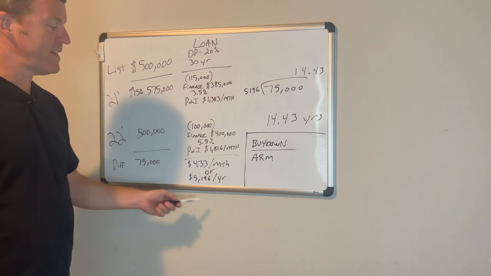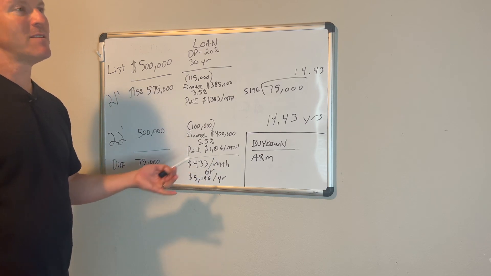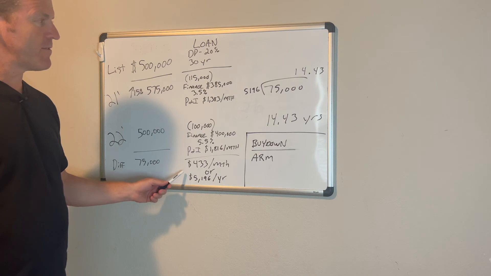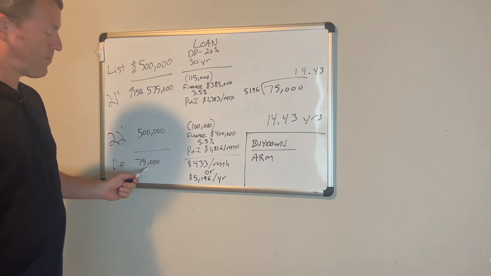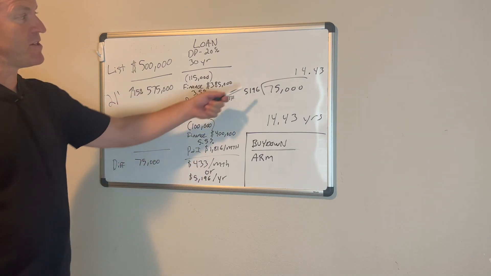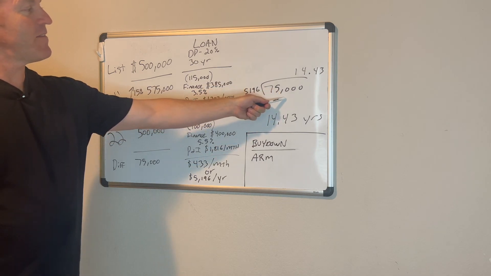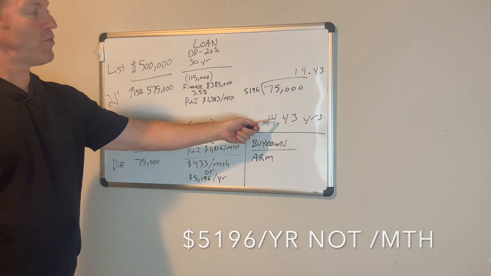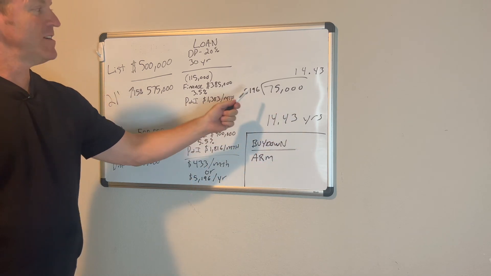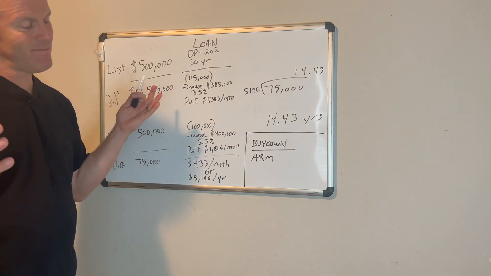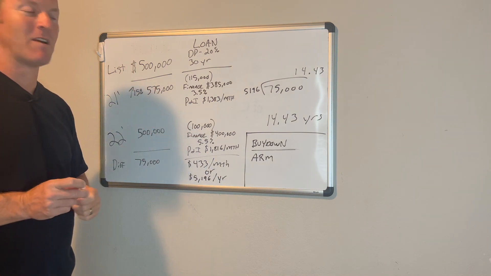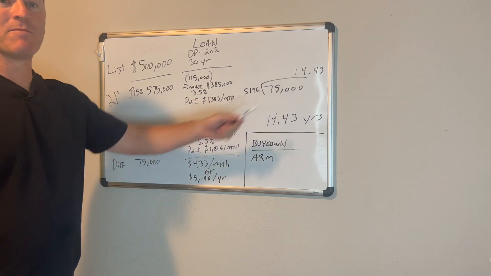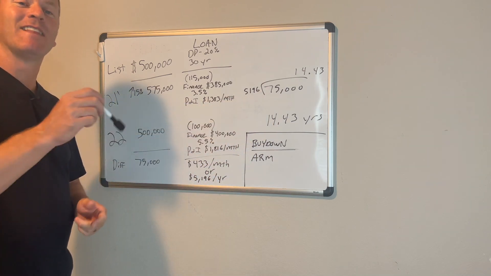That's a difference of $433 a month or $5,196 per year. Now, that is substantial. There's no doubt about it. If you can't make that payment, then that's just the reality of the world we're living in. However, if you compare this to the premium of $75,000, which I do right here, $75,000, an extra $5,196 a month, it would take you 14.43 years to make up that difference. Just something to think about when you're buying a home. 14.3 years for you buying the same home this year to make up the difference of the premium that you paid last year to get the home.